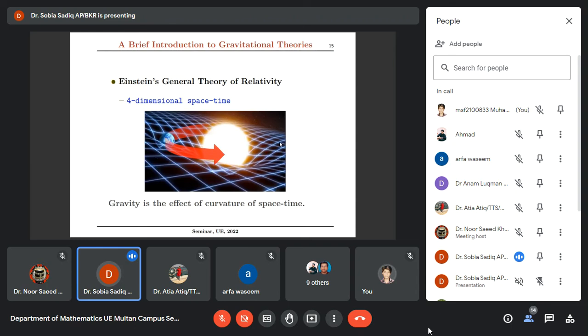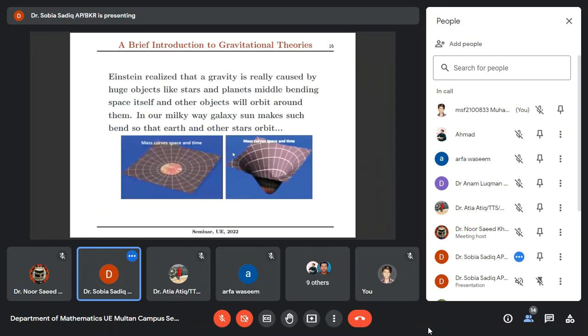So Einstein basically identified the property of space-time which is responsible for the curvature of space-time, and that feature of space-time is gravity. That is, the curvature is produced due to gravity. As you can see from this picture, according to Einstein's general theory of relativity, space-time is no longer flat, but it can be pushed and pulled or stretched and warped by the presence of matter, because it is not flat and some heavier bodies are present in it, which produces the curvature in it. So gravity feels stronger where space-time is more curved and vanishes where it is flat.